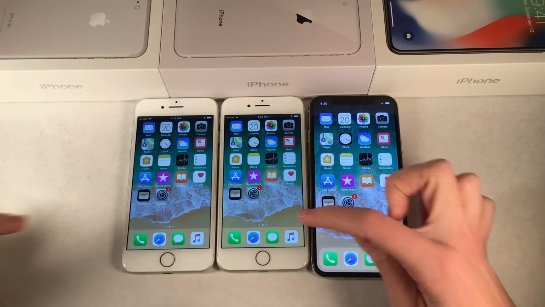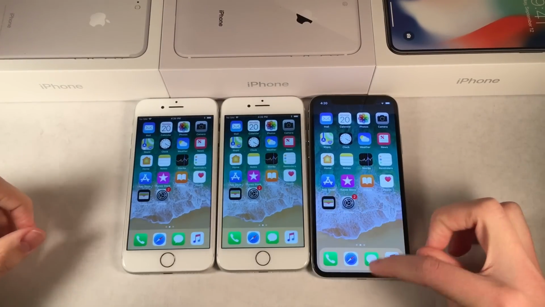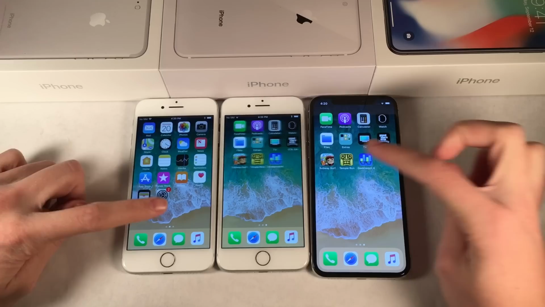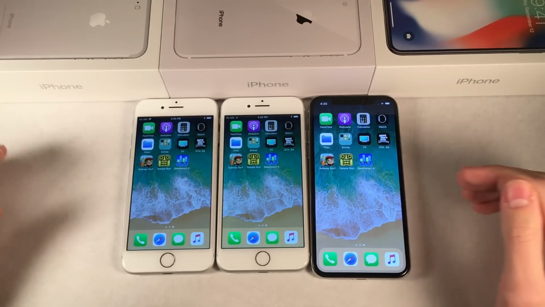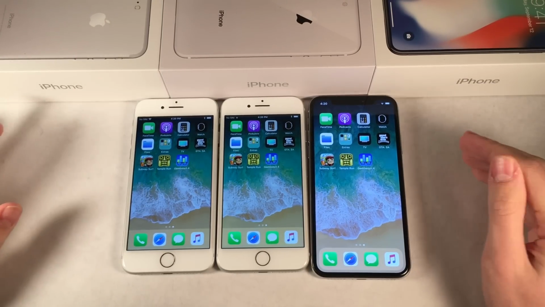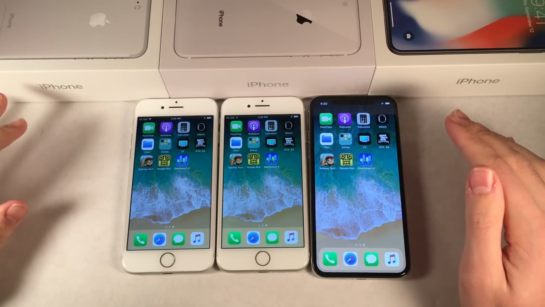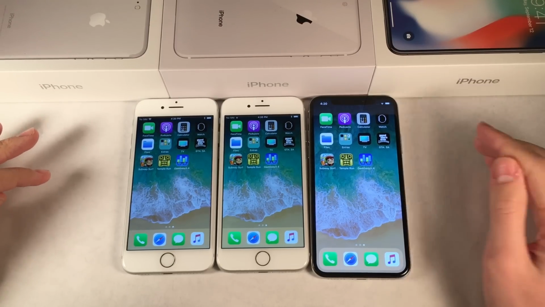So before we begin, I just want to show you guys that the app switchers on all these devices are empty, as you can see right here, nothing running. So we're going to go ahead and start off with some App Store games. So we have Grand Theft Auto San Andreas, Subway Surfers, and Temple Run installed on all these devices. We also have Geekbench 4, which again, we're going to be using in a little bit.